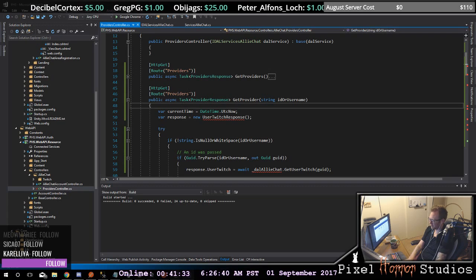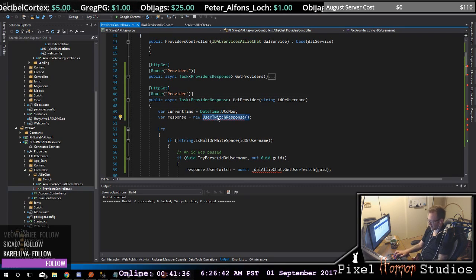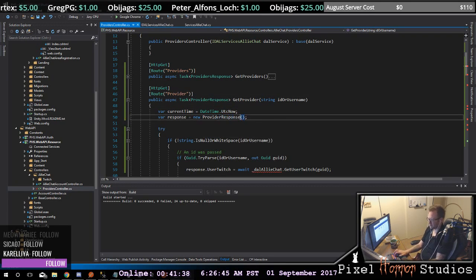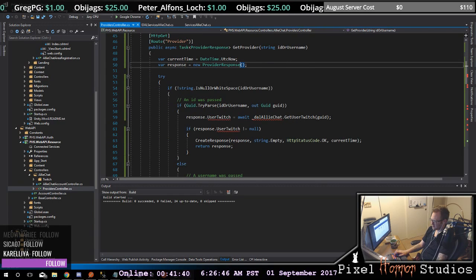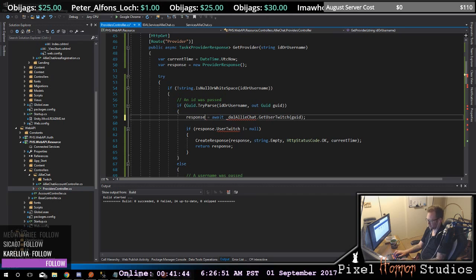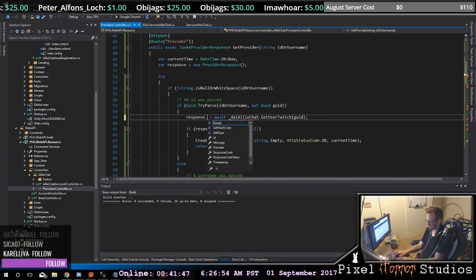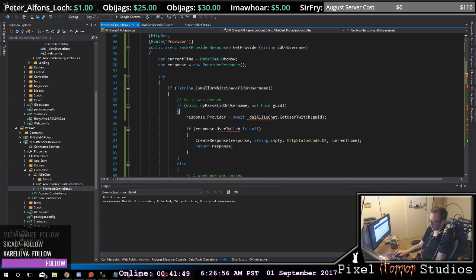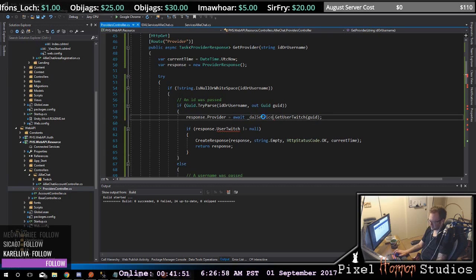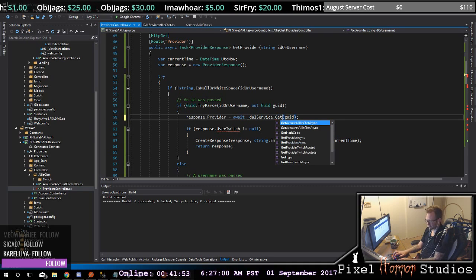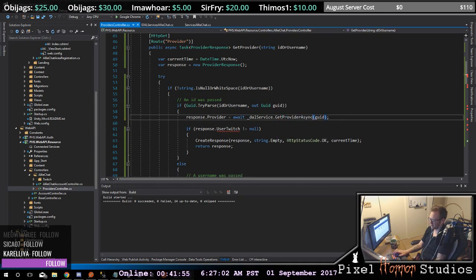And this is a provider. And now this is going to be a provider response. So now if this is in fact not null, then we're going to parse out my GUID, and then what I want to do is get my provider here. And I want to await my data access layer service, and I want to do a get provider async.